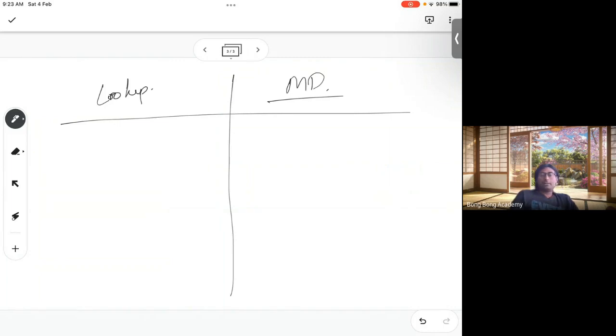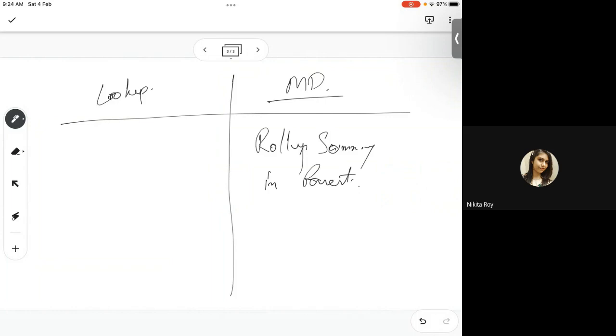If you create a master detail field, you can create a roll up summary field in parent. Okay, where is the master detail field created? Parent or child? So the roll-up summary is created in parent. But where is the master detail created?